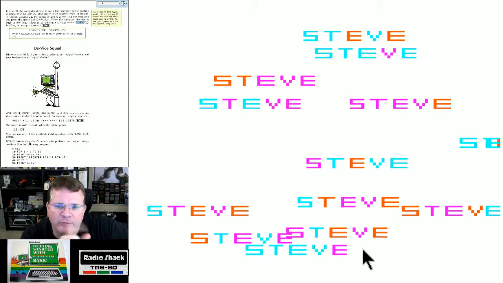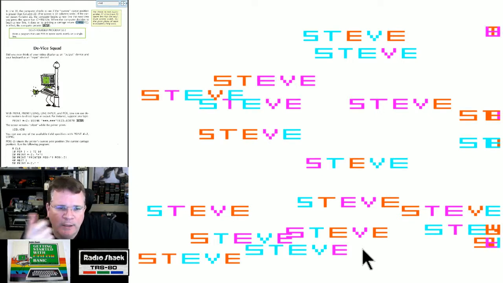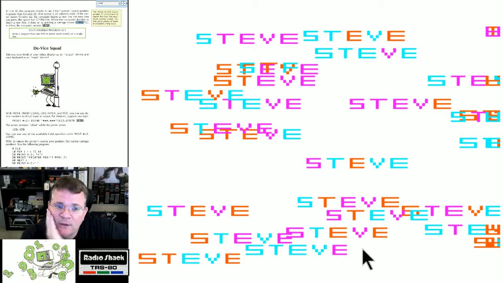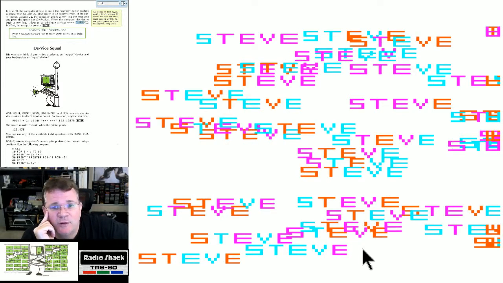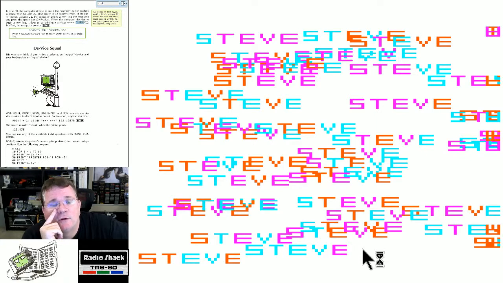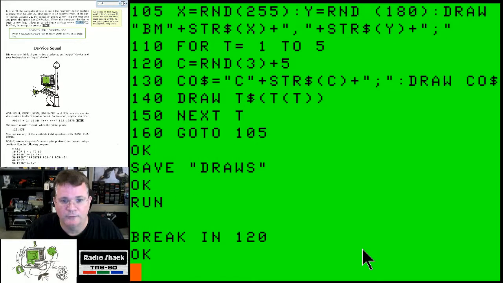Well, what else can we do up here? We've already got random colors. We could add random scales. We've got random coordinates. We could add random scales to this. I could also take this a step further and say, well, how about I don't want to draw out my name? How about I just randomly draw one of these 4 letters, and I just pick a random number and I draw a random letter with a random color and a random scale. That might be kind of cool too.